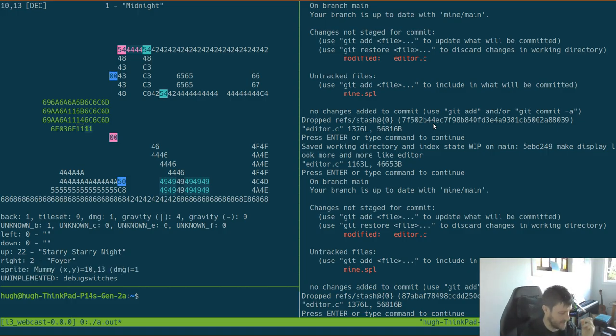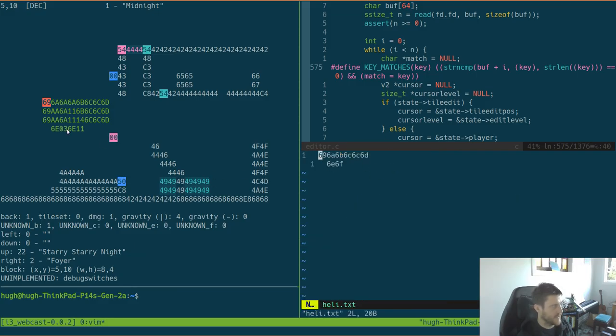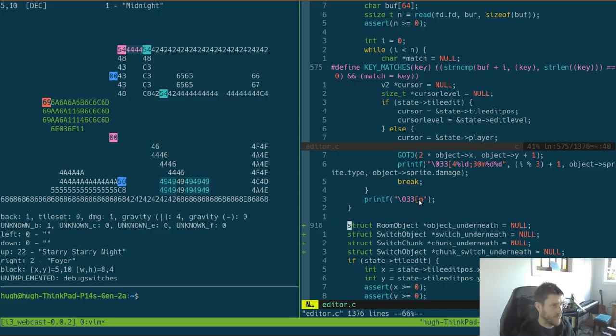I don't know. I think I need a kind of rethink on how I'm displaying things, and I just wanted to change things, but I guess I already have the ability of changing the objects just by editing them. But I guess a hard edit of the width and height could be good. Like maybe you could load from a file, because there are pictures of the heli, and that's what the helicopter looks like, and it could be cool if we just load even the whole room tile, or just sprite tile.